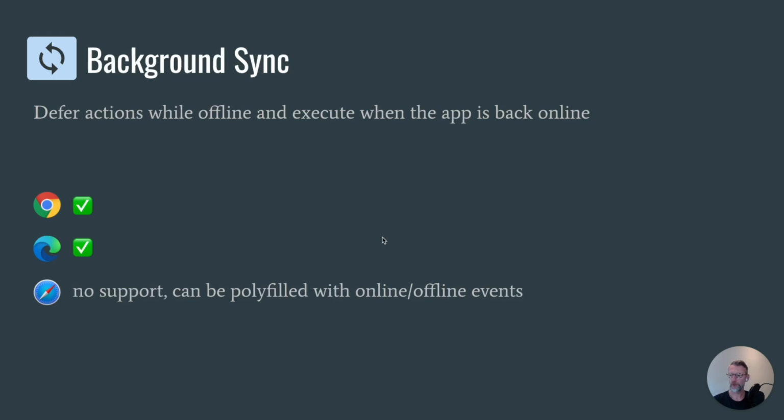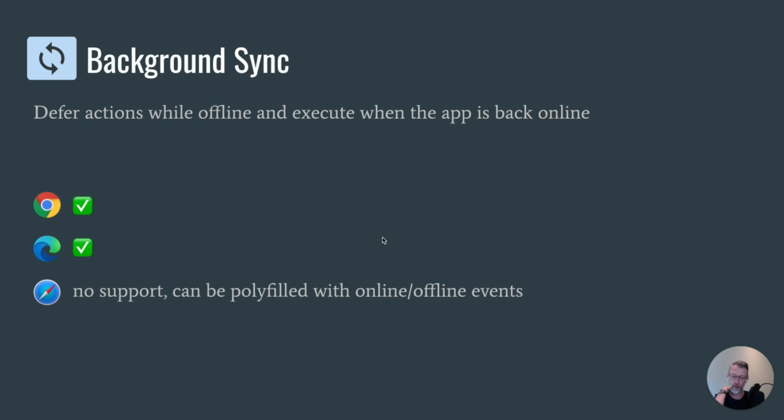Another nice new feature is the background sync. What it does is it enables your web app to defer actions while offline and then execute them when the app comes back online. A use case for this would be, for example, if your web app needs to send out API post requests to update data on a server.